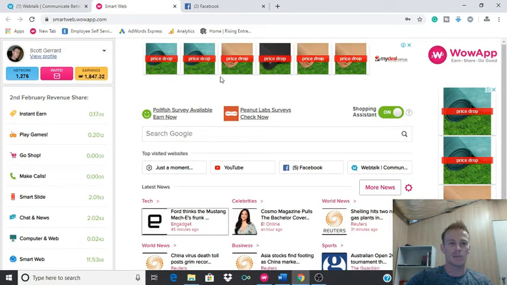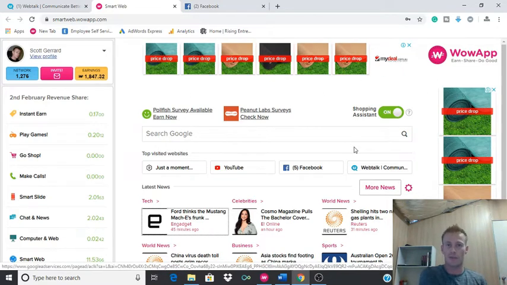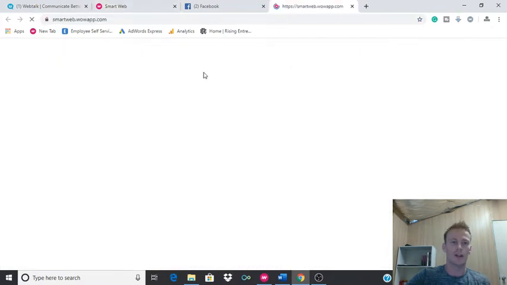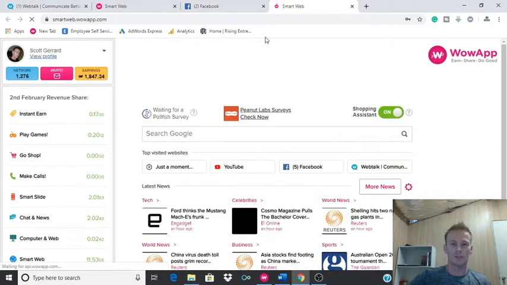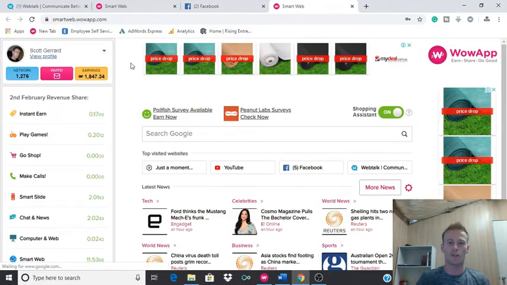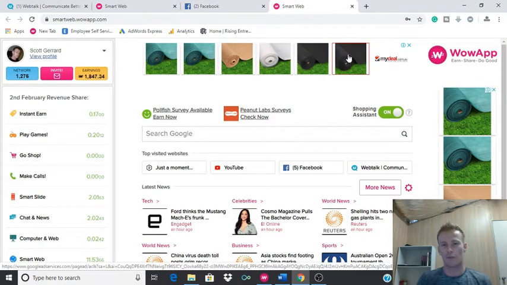So this is my Wow App, okay? This is already existing with the company. I get paid per impression. So looking at this, I get paid, and people above me get paid. Clicking on this, I get paid more. People above me get paid more, okay? But every time I open a new page, they'll have another ad, okay? Then that'll just pop up, and they'll get paid again for an impression, okay?